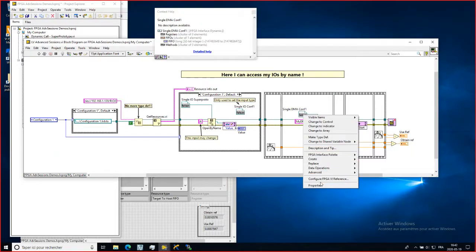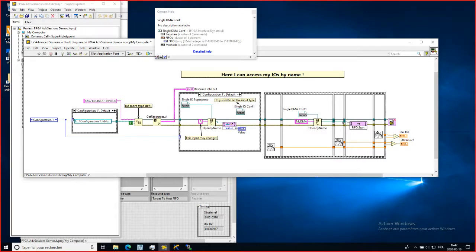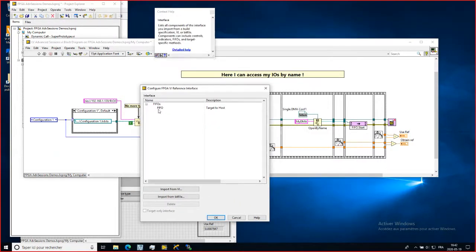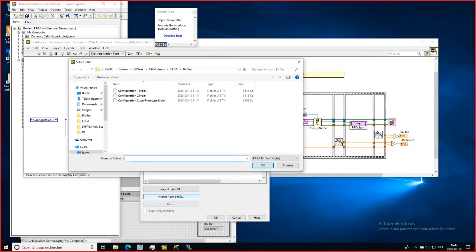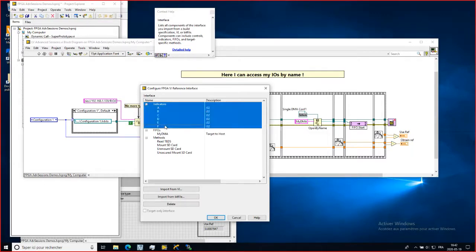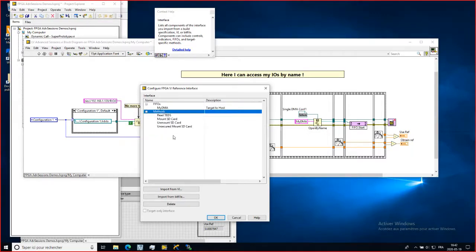So if I look at this type def here, when I want to use a DMA, I have to do the same thing I did earlier. I just point to the bit file where my DMA is. DMA is here. I remove all the other inputs, and I rename this one FIFO.